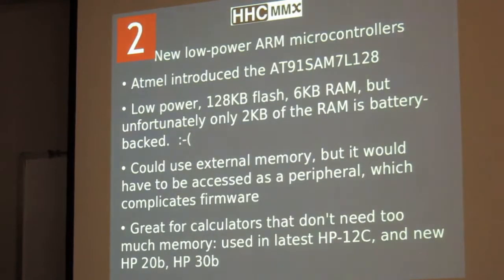So you all probably have heard about this Atmel part because it's used in a lot of the recent HP calculators. It's a nice part. It's very low power. It has a reasonable amount of flash memory. It has 6 KB of RAM, but only 2 KB of that RAM is battery backed, which is okay for doing relatively simple calculators. Not so good if you want a fairly sophisticated calculator. I'm not saying some of these new ones out of HP aren't sophisticated, but for things that you want more RAM, it wouldn't be good. You can use external memory, but you'd essentially have to access it like a peripheral, and so it's not as easy to deal with the code.